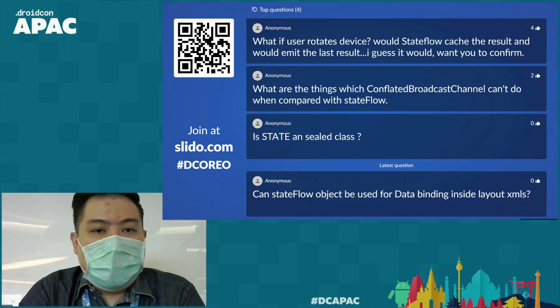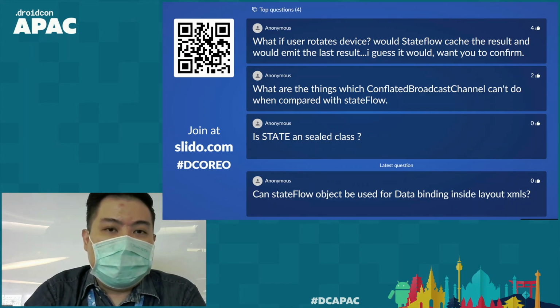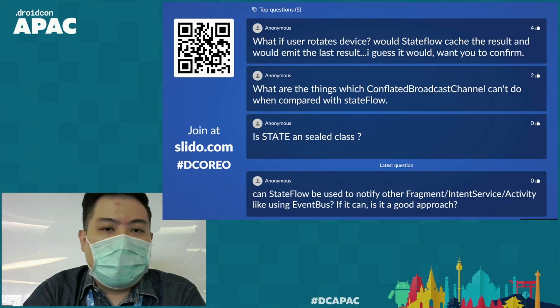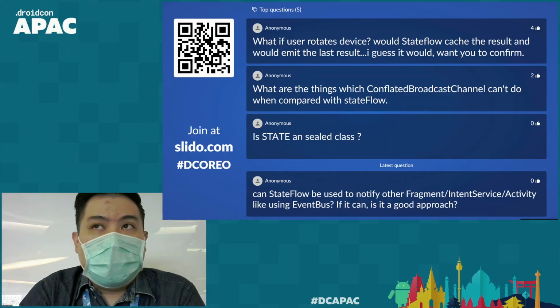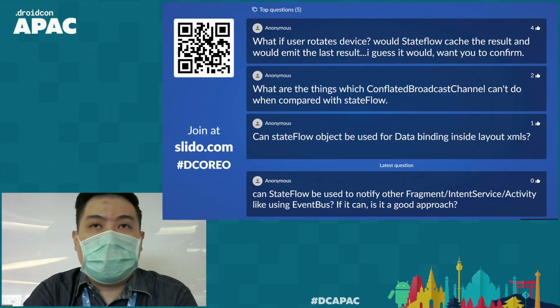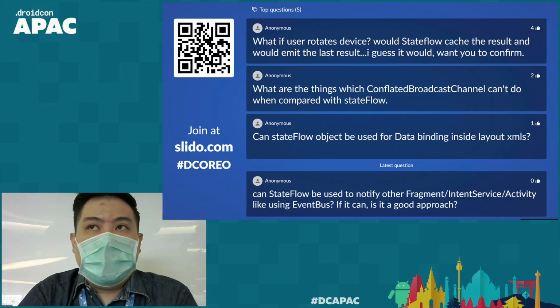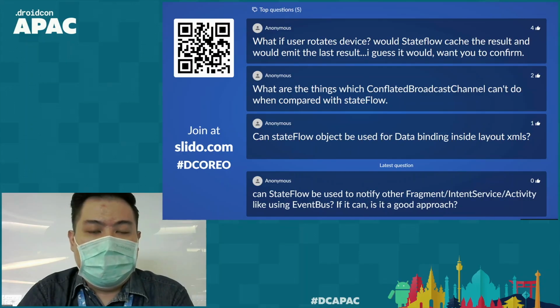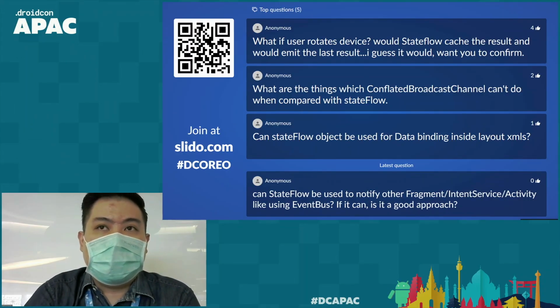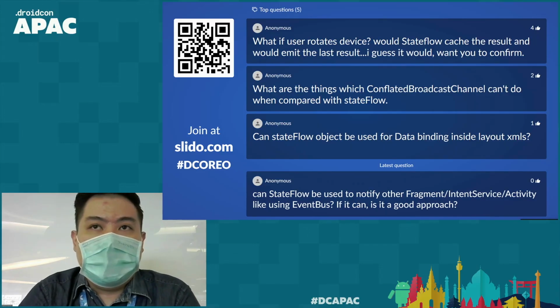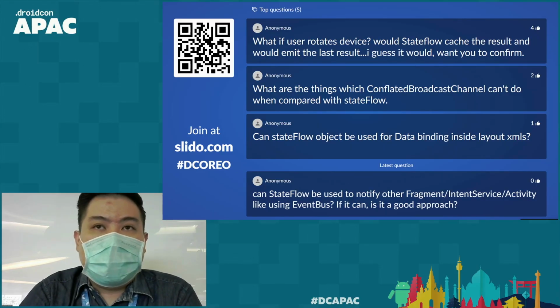If we rotate the device, then the data collection still continues, but maybe we'll just get the latest result, the latest emission, and not cache all the results that it has emitted so far, because that's how it works.